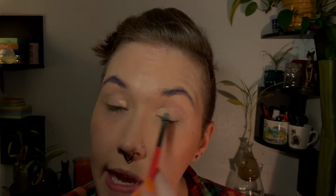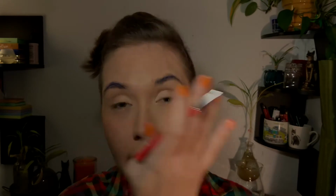So I'm going to go ahead and start on that inner corner. And I do want to make sure that I am paying really close attention to the shape that I'm building, because like I said, this is going to create a tacky kind of texture that the pigment is really going to want to adhere to. So like this has kind of a chevron shape. If I don't want that, I need to clean it up because otherwise it's going to stick in that specific shape. Let's see. So I'm going to bring it down a little bit more, and I think to prevent that weird shape here, I'm just going to blend it out a little bit, and I'm going to be really careful not to get the pigment that high up, and I'm going to concentrate more on the corner of the eye.